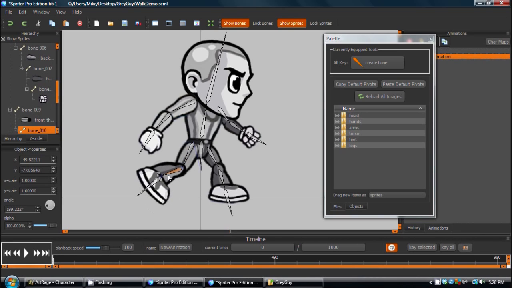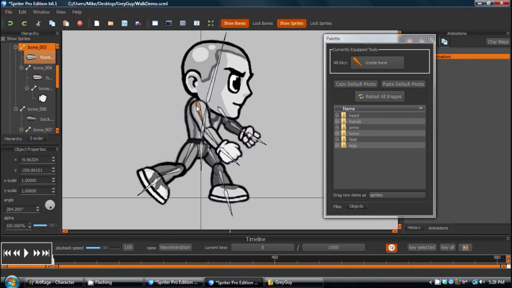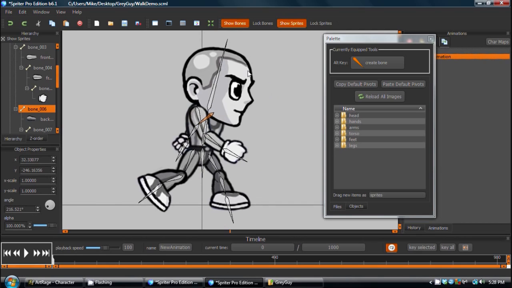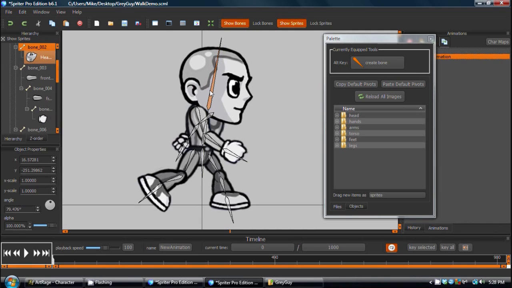And in this case, I'll choose the part of the animation where the character is sort of at his lowest to the ground with both feet touching, where he's completed the extension of a step. And then obviously if the front leg is going backward, then the front arm should be going forward. And if the back leg is going forward, then the back arm should be going backward, something like this. So once I have that where I like it, there we go, something like this.